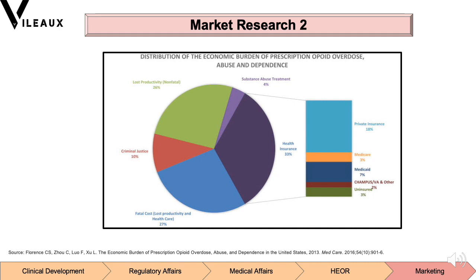So in conclusion, after the market research, the marketing department concluded that there is a need in the market for a new drug that can reduce overdose-related costs for all parties, but does not sacrifice the therapeutic analgesic effect the patient needs. Next, I will introduce Joseph, our next member in the marketing team.